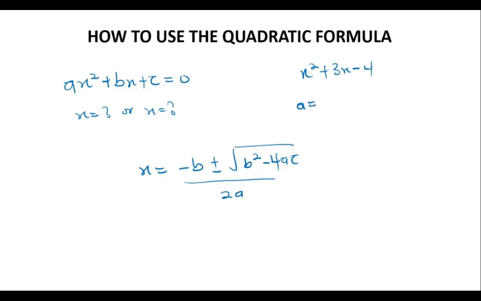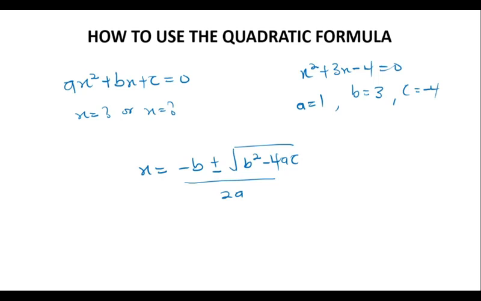Now, given an example in the form, let's say x squared plus 3x minus 4, it means our value of a for this equation is 1, because the coefficient of the x squared term is what we are calling the a. The b is the positive 3 that we have over here, and our c is the negative 4. So putting all these values into this formula, we can now find the values of x which will make this equation equal to 0, and which we are calling the roots of the equation.